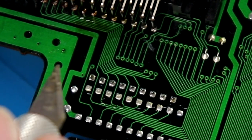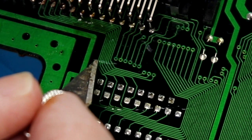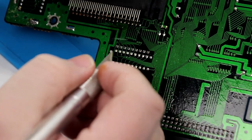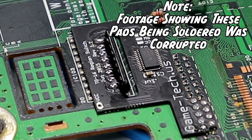Now, it's important to note which pins and which traces we're cutting through, and it's these guys here. Oh, that hurts my heart. And I guess as long as you're seeing copper, you're okay. The last thing I need to do is figure out where I am going to mount the switch in the system, because we got to go somewhere with it.